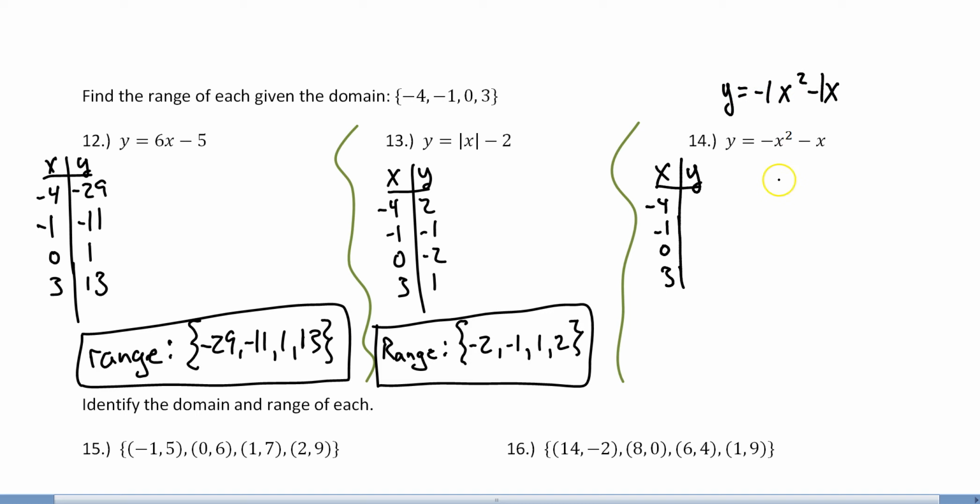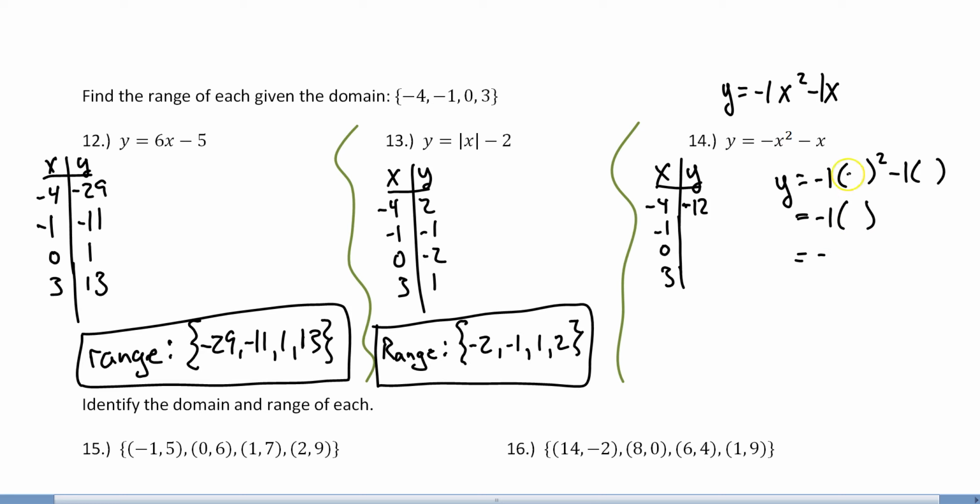When you plug this in, maybe for the first couple you don't want to try doing this by hand, and you want to actually plug this in and say -4 squared, and then minus -1 times a -4. Now, order of operations, I do the x squared first. -4 squared is a 16, so I have -1 times 16, and then -1 times -4 is a +4, and so I get -16 plus 4, which is a -12. We just have to be really careful as we plug this in. Same thing with the -1. I would do -1 squared, and maybe I'll erase this and plug it in again.